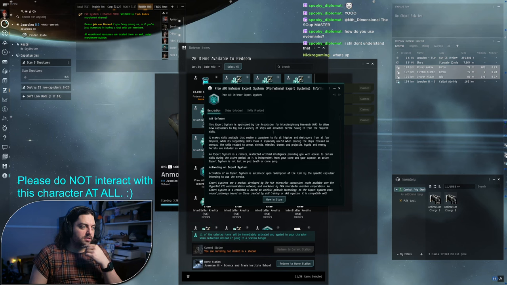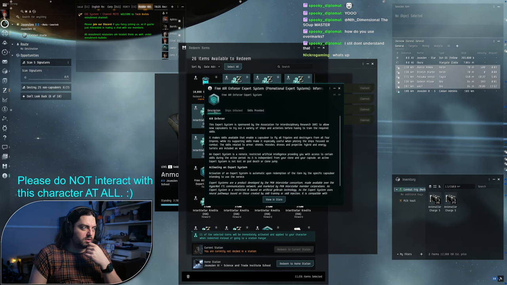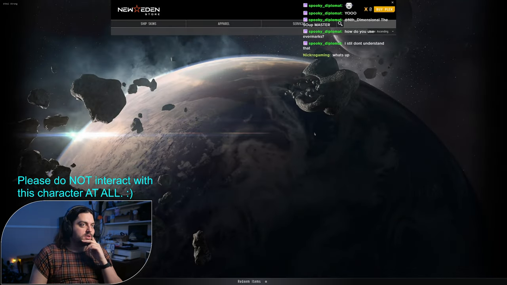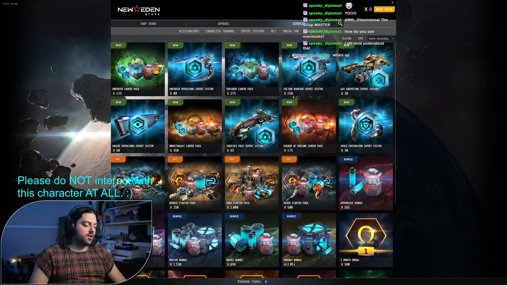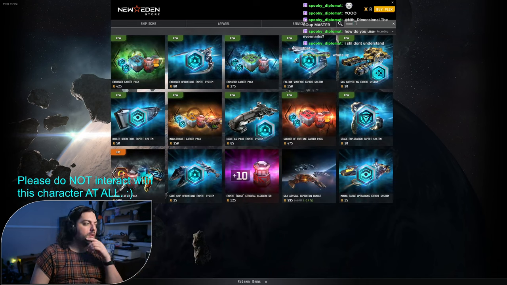I think 4 days. It doesn't tell us. Let's see, if we view it in store, will it tell us there? You can also buy these expert systems, or at least you should be able to. Should be a service. Okay. We just search for expert. Okay, there is no enforcer expert system available on the Nest store.